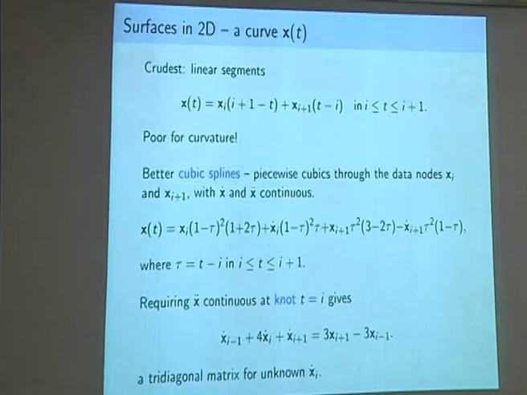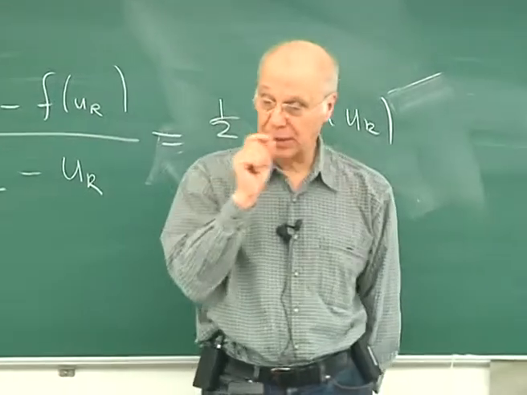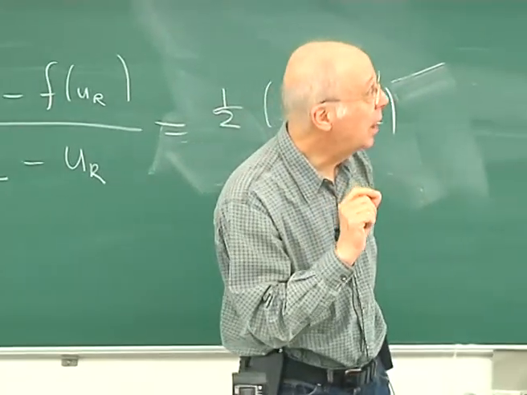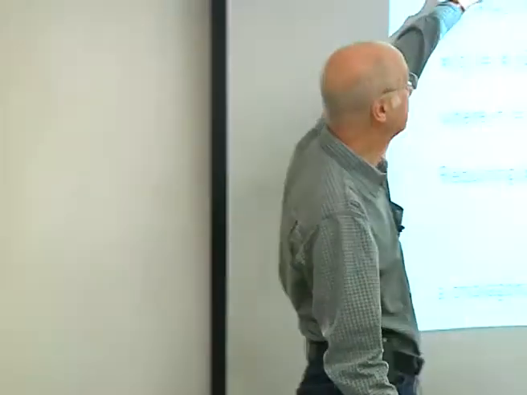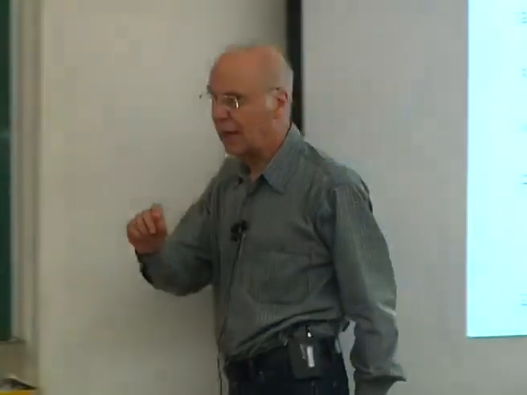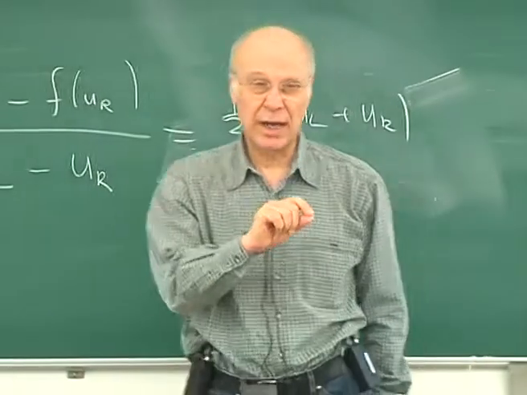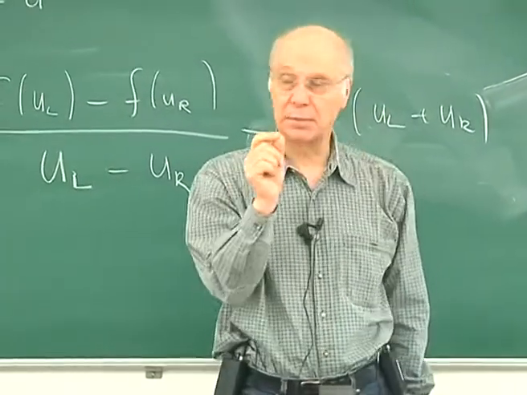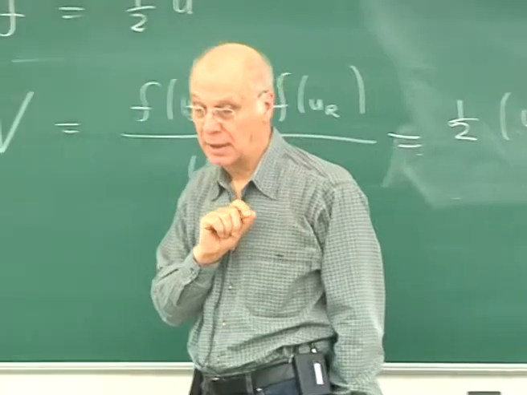Okay, so in 2 dimensions, the surface is a one-dimensional object. It's just a curve, and I'm describing the curve as position in 2 dimensions as a function of a parameter t. Remember, I'm not interested at the moment in how the surface moves, so t is available to be the parameter that changes as I go around the surface. And if I have marked points, which are x subscript i, and then the next point is x subscript i plus 1, I allow the parameter t to change between i and i plus 1 in that little segment of the curve.